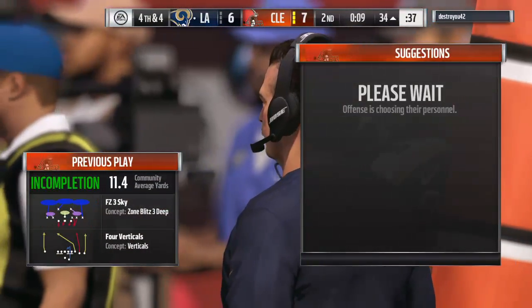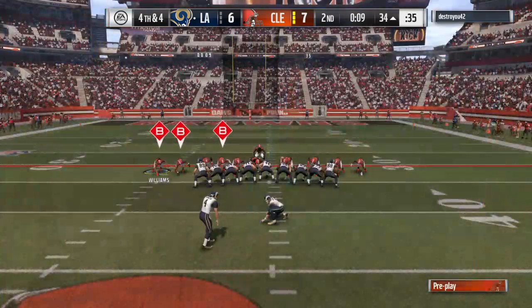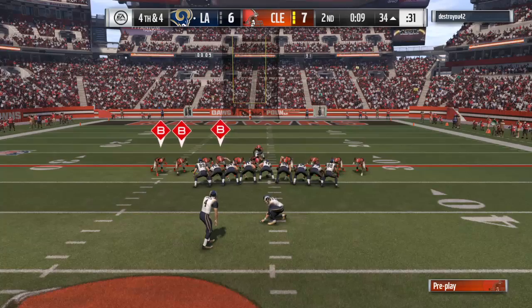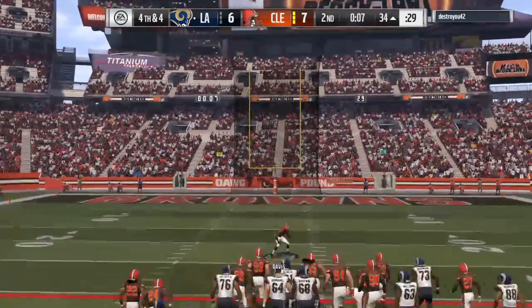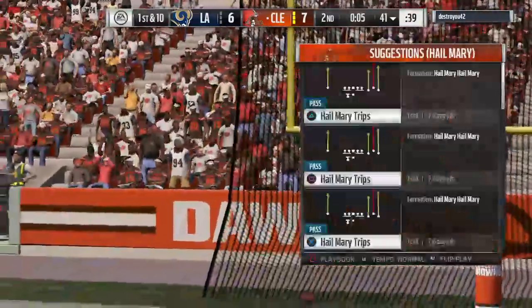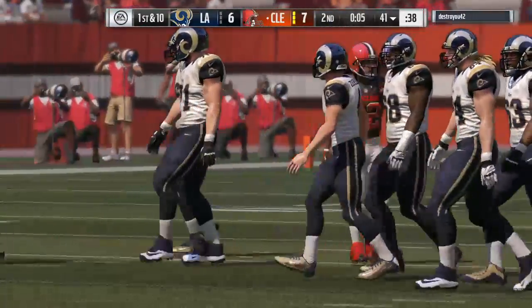Instead, it's 4th down. In this situation, it's really tough to figure out how to defend because they have plenty of room to still take deep shots at the end zone as they just did there. Yet at the same time, you've got to be ready for the short throw. In this case, when you see the cue that they're going for the end zone, retreat and make sure you have a way to play forward, back towards the receiver, and have a chance to bat the ball away as they did there.